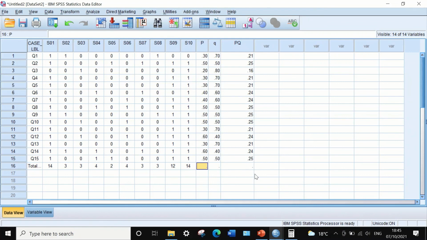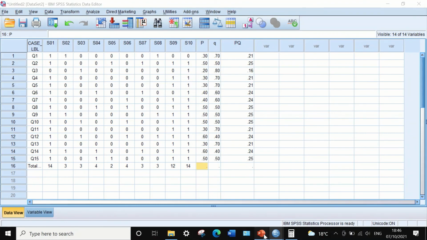And the KR20 value ranges from 0 to 1. 0 means that the exam is unreliable. 1 means that the exam is extremely reliable and extremely excellent. So this is the way to calculate and determine the KR20 reliability for an exam and test that only contains multiple choice questions.